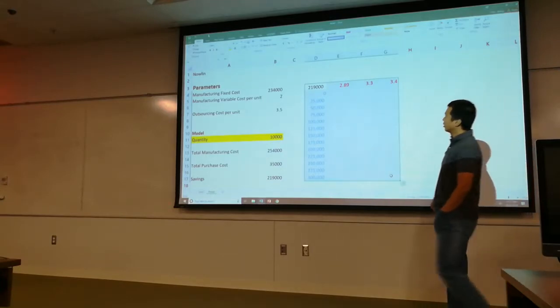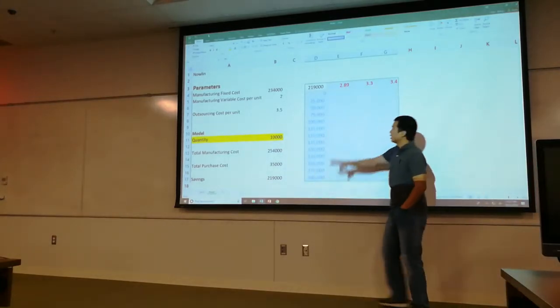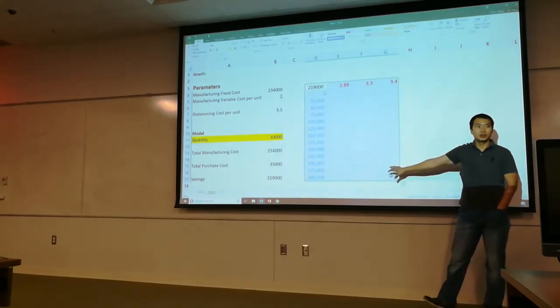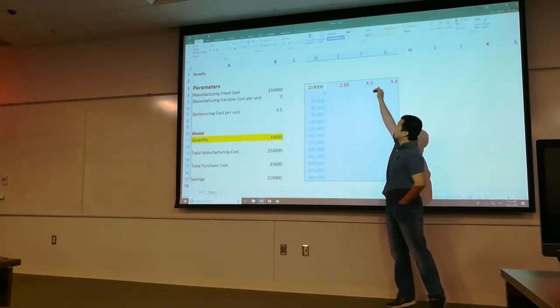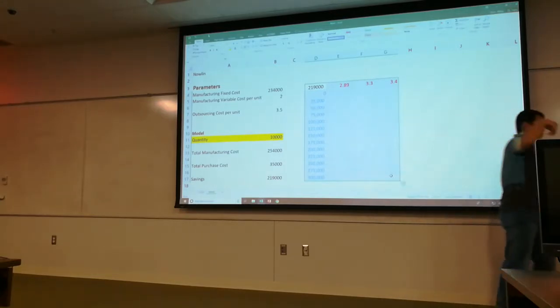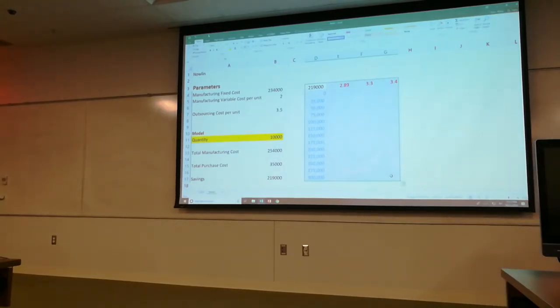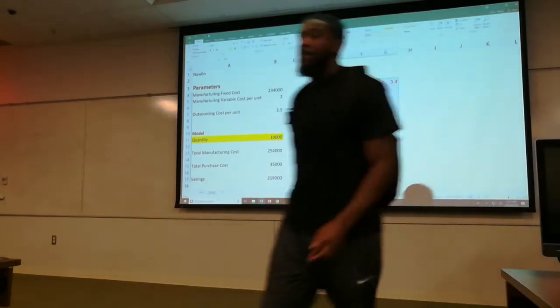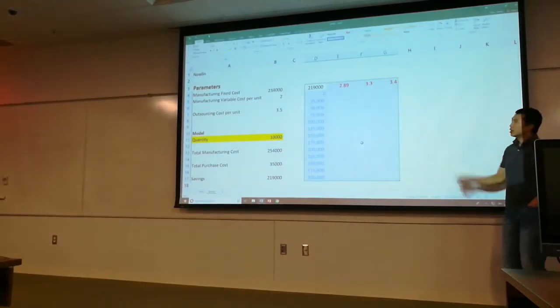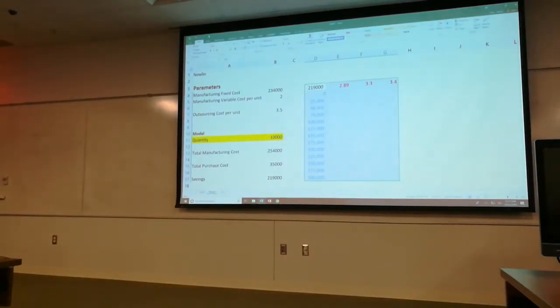After you have this reference point, let's select the whole range to cover all the columns and all the rows in this area. So let's select the whole area. Then let's use the what-if analysis tool. What-if analysis, where is it? Okay, it's under the Data tab, and we have a function called what-if analysis, and let's click on Data Table, just like what we did in the last class.